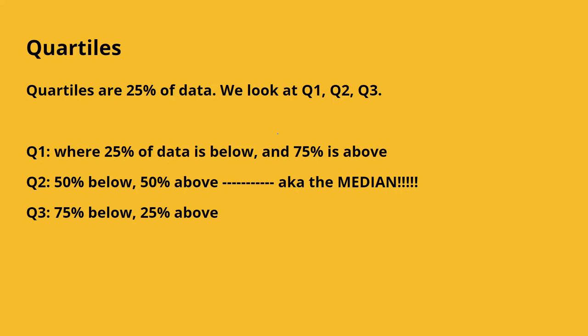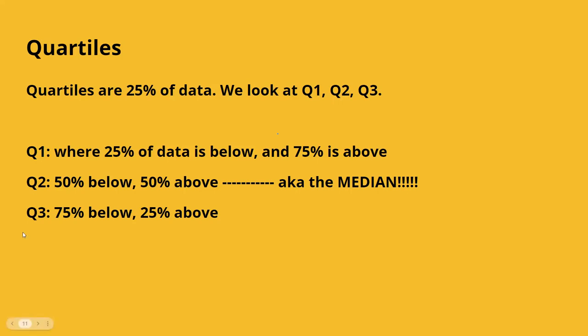The second quartile is when there's 50% below and 50% above. So if you scored in the second quartile, that means pretty much you might think average. That's not really accurate to say. It's really the median if you think about it, because that means it's in the middle. The middle is not always the average. But you could say that you scored higher than 50% and 50% scored higher than you.